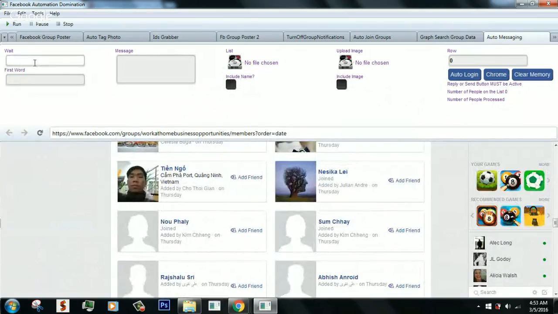Interval, I want to wait 5 seconds for now, but I would highly recommend to wait for at least 30 seconds. Always use this. So do you want to include a name? Yeah, I want to include a name.